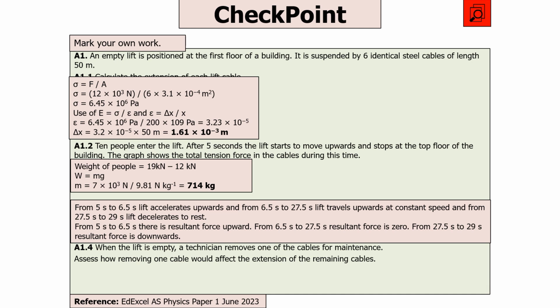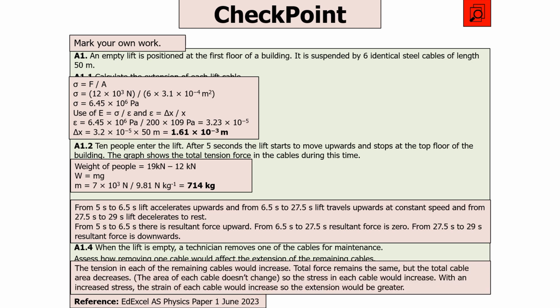Now in this last question, if you remove one cable, then the tension in each of the remaining cables would increase, but the total force remains the same. But the total cable area has decreased, so the stress in each cable would have to increase when you work out stress, force over area. Because the area has gone down but the force remains the same, the stress has gone up. With an increased stress, that gives you a greater strain, because strain is caused by stress, so the extension of each cable will be a greater value.